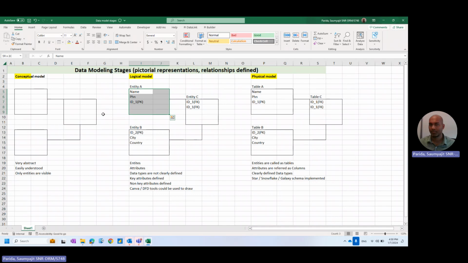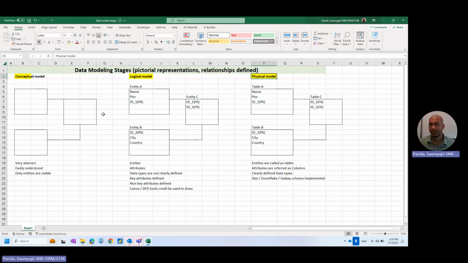You define the key attributes, like which one should be the probable primary key, which attributes you perceive as unique and non-blank, and which ones should be the foreign keys. So you define the key attributes and the non-key attributes, and you create the entire model, which is like 95% of the final model, almost at the final stage. So that is the logical model.